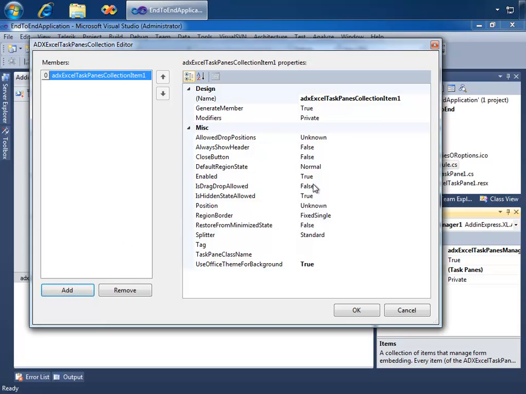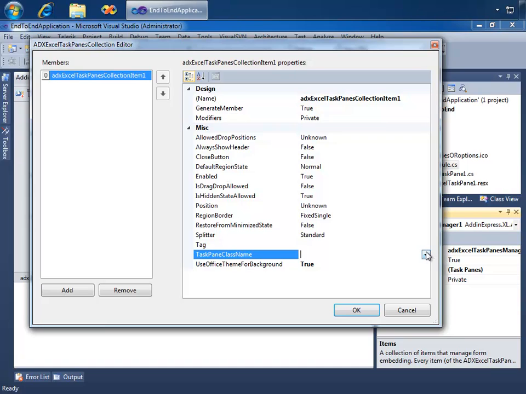Now I have a collection item, which will host an advanced task pane, and since it's Excel, it will only host an Excel task pane. Here I can define all the properties that handle the behavior of this task pane. I'm going to start with the first property that I think is the most important, which is your task pane class name.